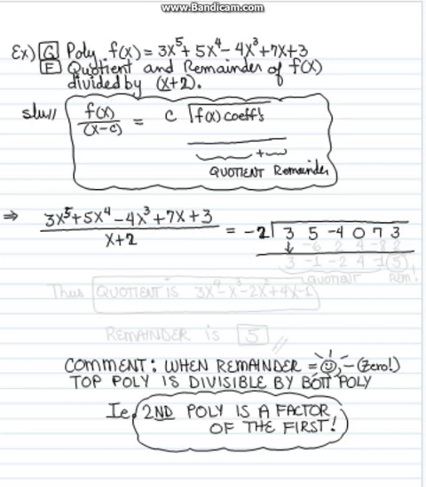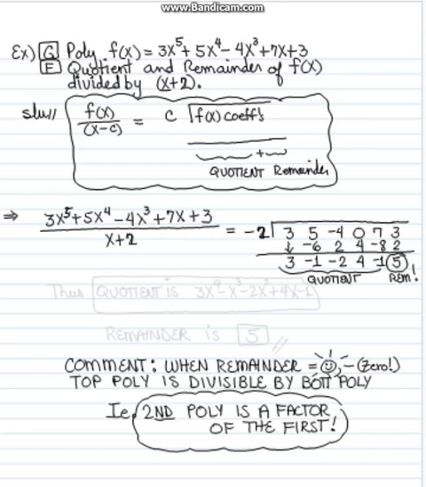Bring down the first number, and we're going to multiply by negative 2. We get negative 6, and we add 5 plus negative 6, which gives us negative 1. Multiply by negative 2, add, we get negative 2, multiply, add, we get 4, then negative 1, and finally we get our remainder, 5. So here is our quotient: all these numbers that came before the last number. And our remainder is the 5.